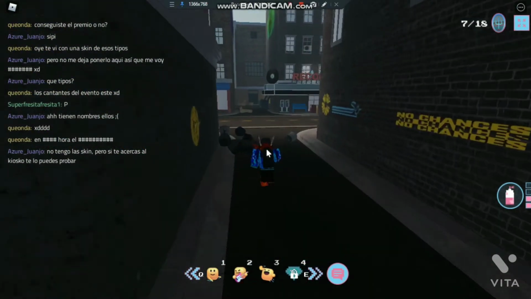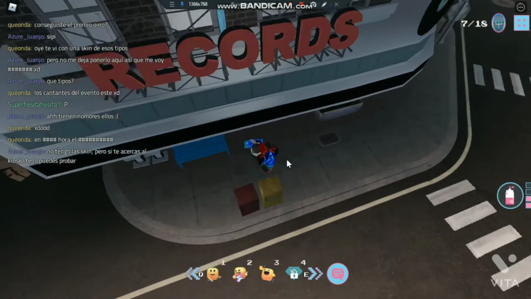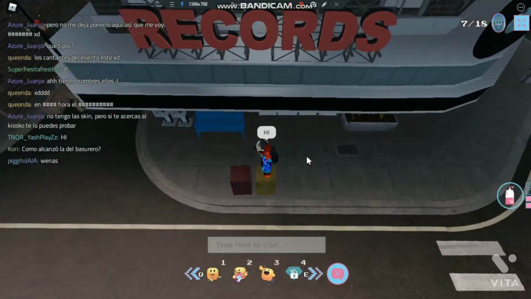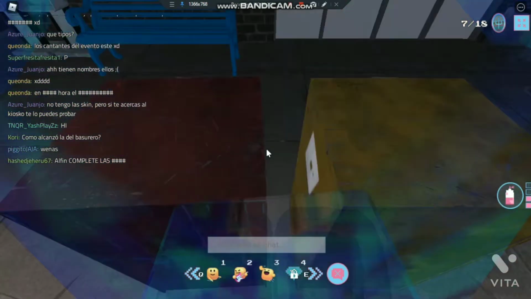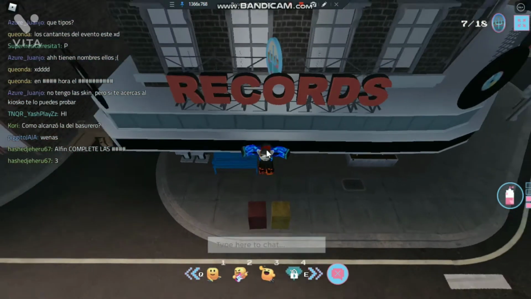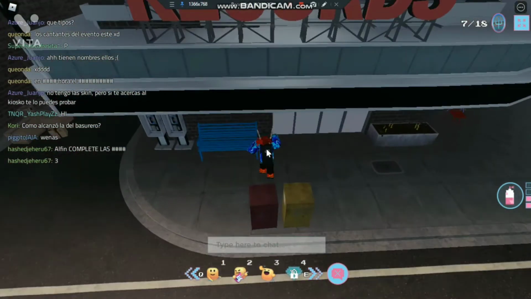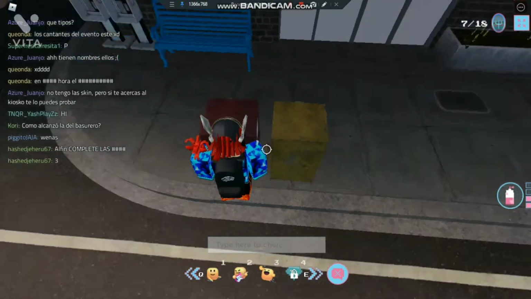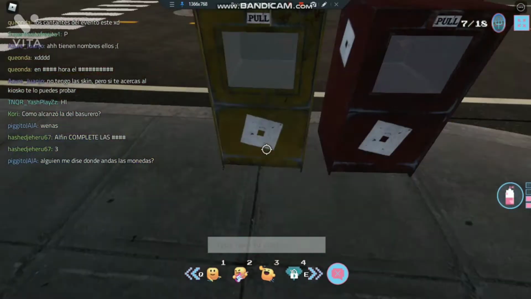And now let's try to get the records one also. We can now. So yeah, now you have to jump on this. And I'm still not able to jump. You have to jump on this O thing, I think. I think you have to stand on the edge and then jump. Let's keep trying it. Let's turn on our shift lock and try it. Oh, we made it. We just need a shift lock.